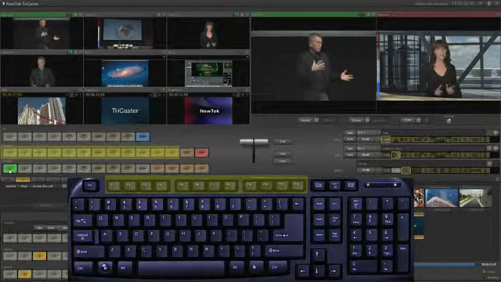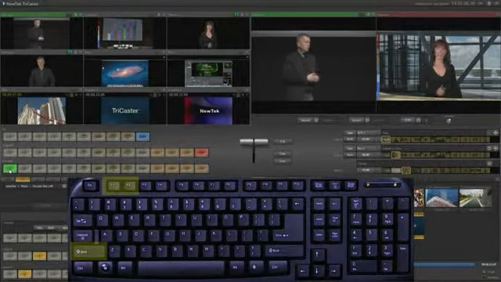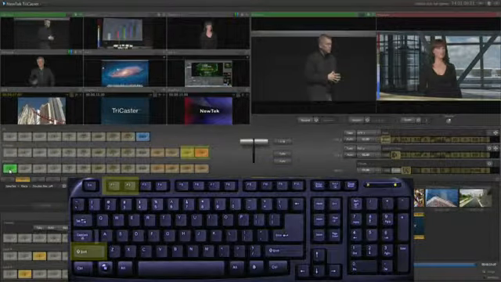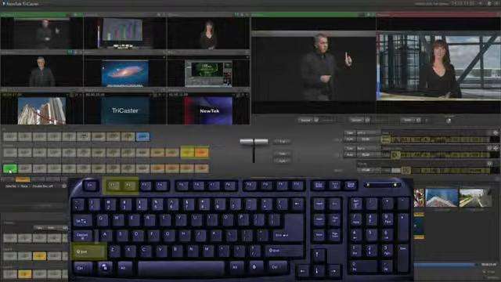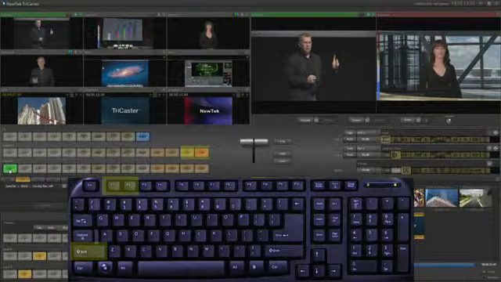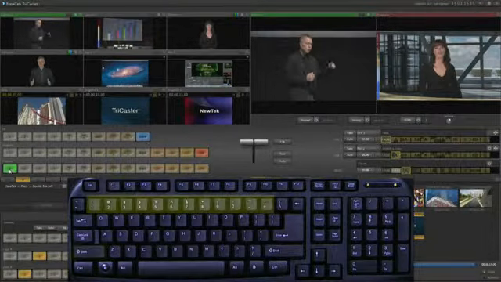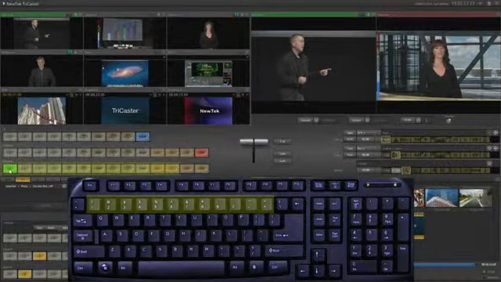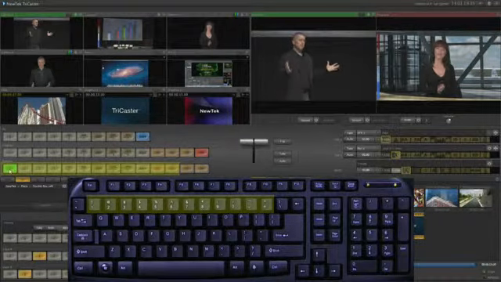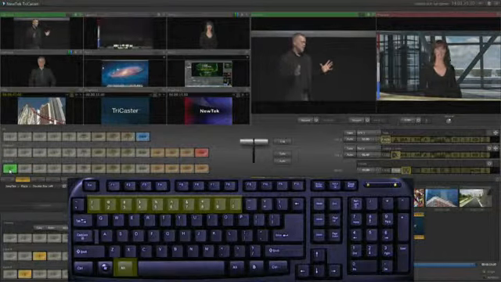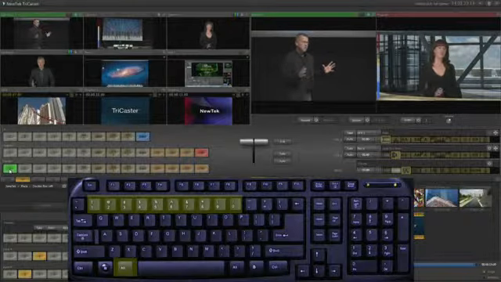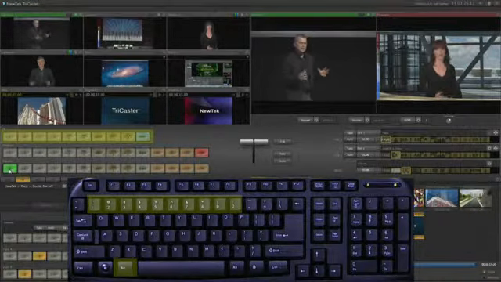To get the last 2, hold down Shift, and F1 then selects V3, and Shift F2 selects V4. The number keys under the F keys work the same way, but they control the preview bus. Holding down Alt and using the number keys controls the effects bus.